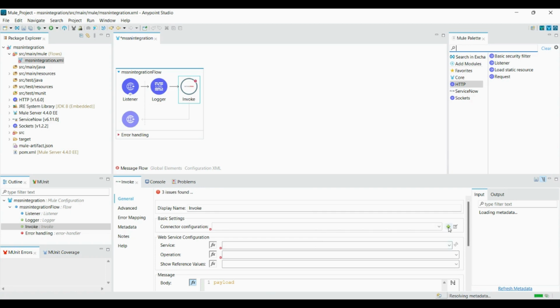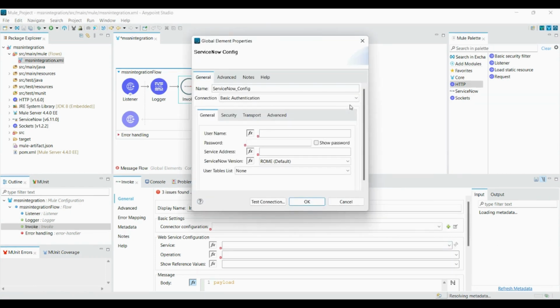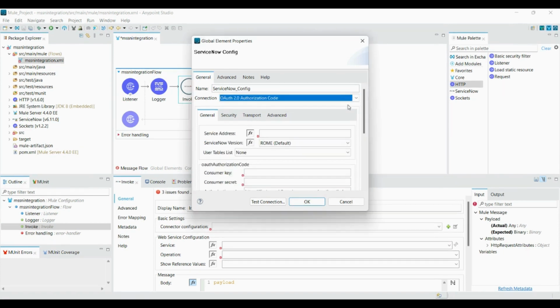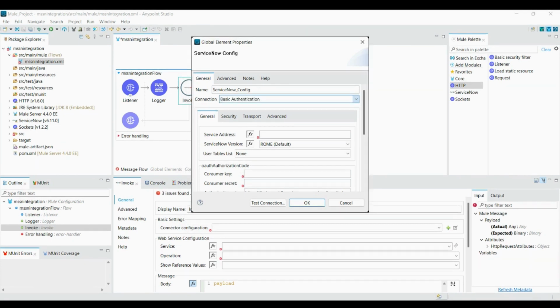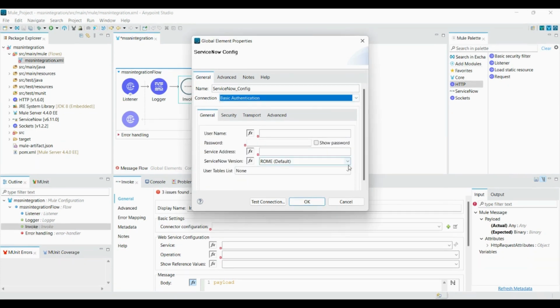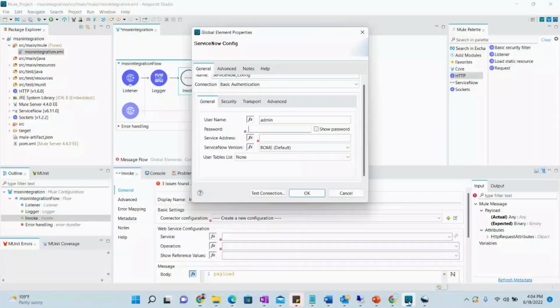So let's click add, and we can choose whether we want basic authentication or OAuth authentication. For this video we will be using basic authentication. For username, you will pass the username which you created, which was admin, and for password, you will write the password.